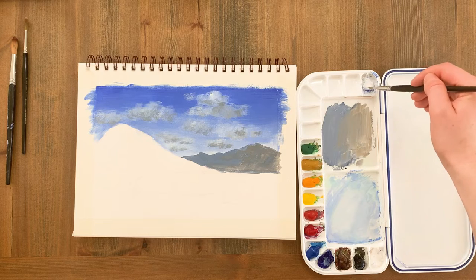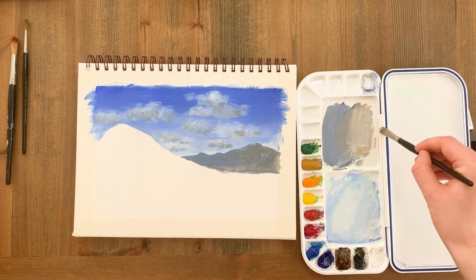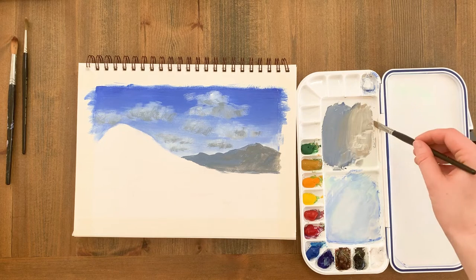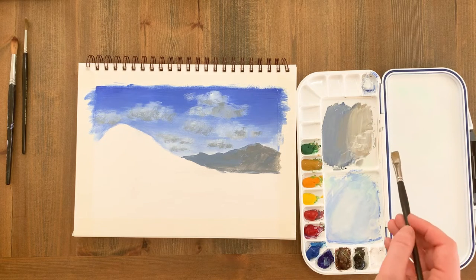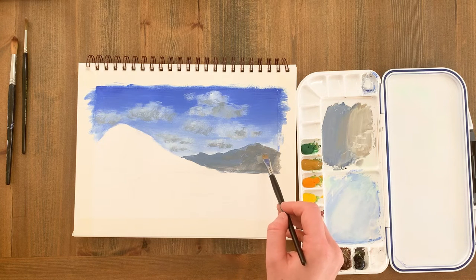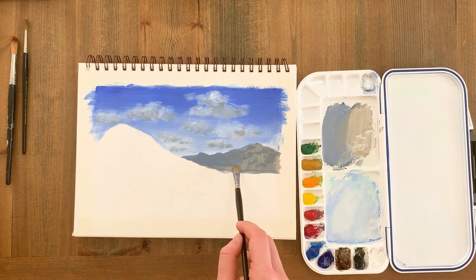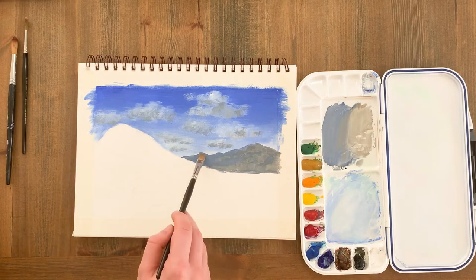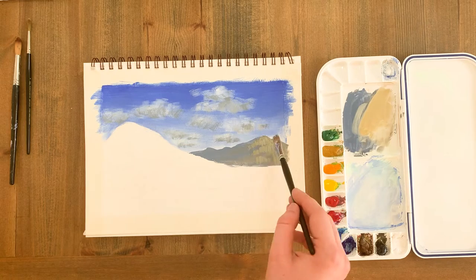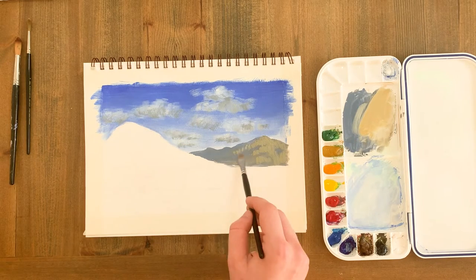For the distant mountain I painted it with a block colour of ultramarine, black and titanium white. It appears as a neutral mid-tone blue, which makes it look as if it's receding into the distance. I've mixed yellow ochre with ivory black and a little titanium white to get a sandy colour for the distant land — it's a shade or two lighter than the neutral backdrop, giving the impression of dappled sunlight streaming across the grass.